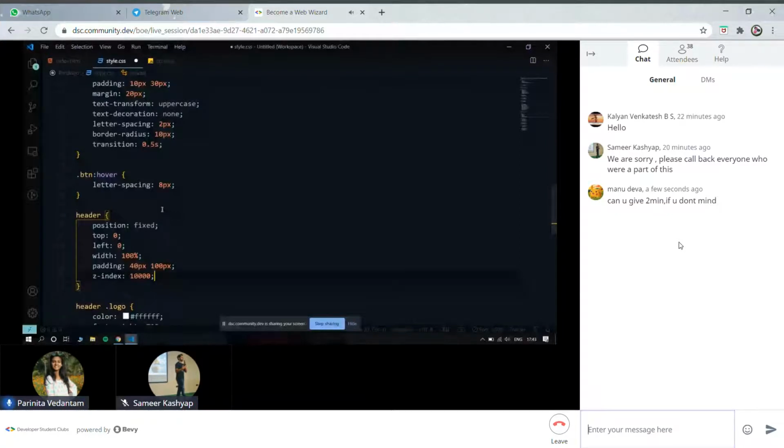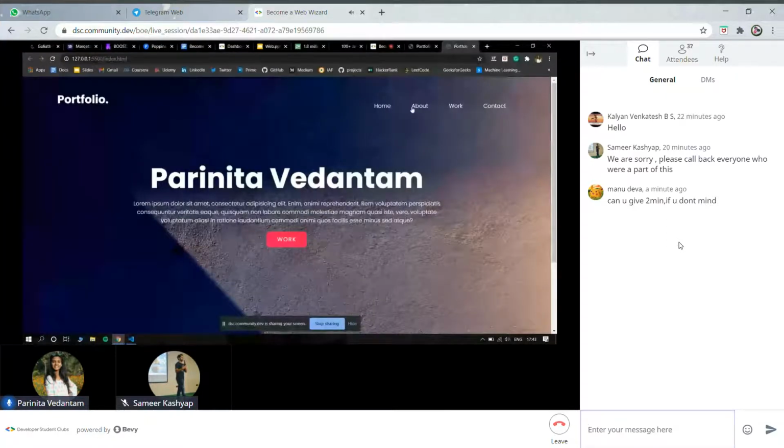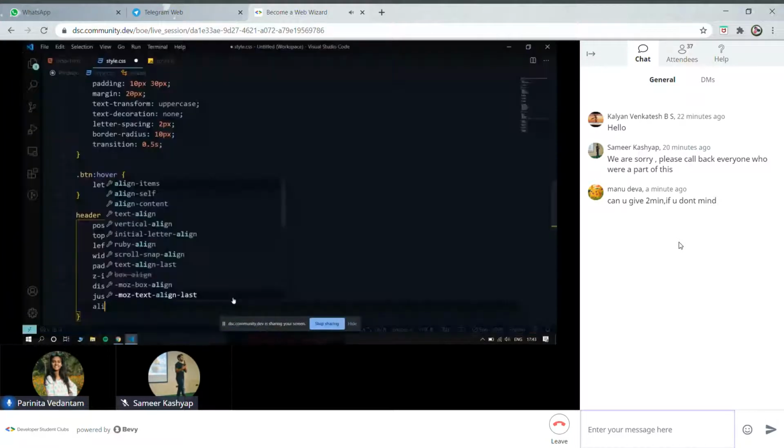The display should be flex. Justify content, use space between. Let's see how that looks. And then align the items to center.